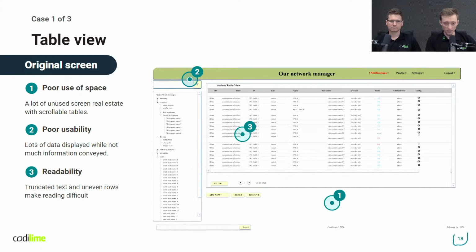So the first screen I'm showing here consists of tables, one of the most important elements of network system, where the constant and enormous flow of information has to be structured in the UI in order to optimize the user experience for the users, right? Which in most cases are simply put professional network engineers. On this screen, we are faced with an old style of user interface that needs a total overhaul. Components are completely out of place. The rows are not easily distinguishable. Texts are truncated. The table does not even use the full height of the available space.